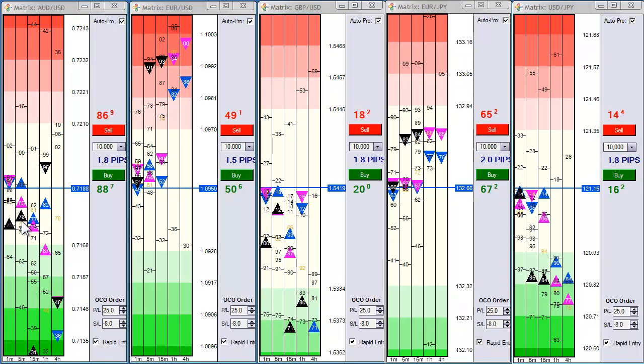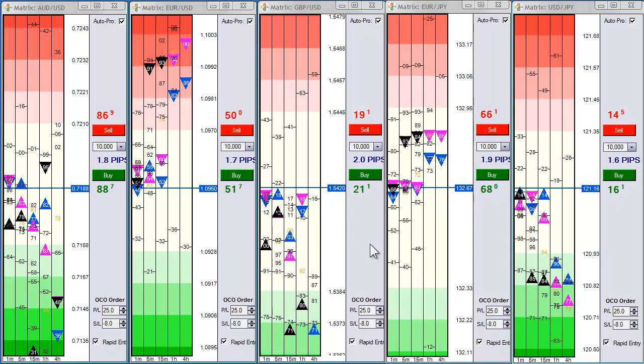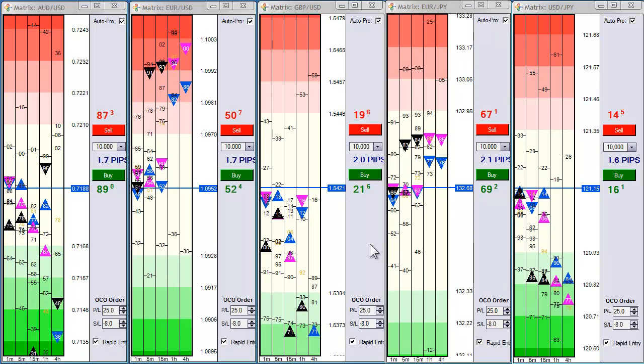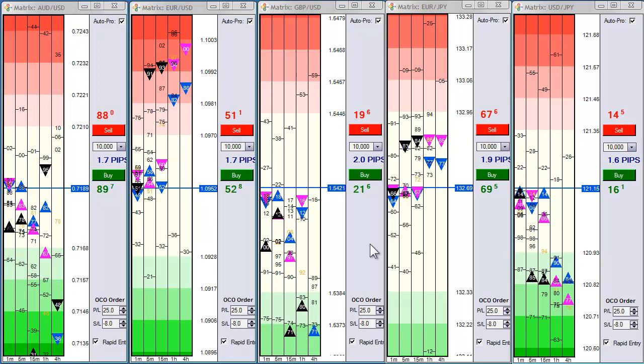Ignore the arrows for now, the direction, all that stuff. Let's just focus on something easy to start out with, and I'll follow up with some videos on how you can look at trend direction and stuff like that a little bit further on. But for now, I just want to focus on this easy Forex strategy with the FxPM software, just the red and green zones on multiple dynamic Fibonacci levels.